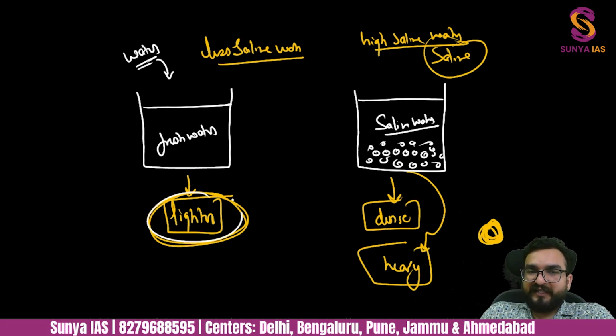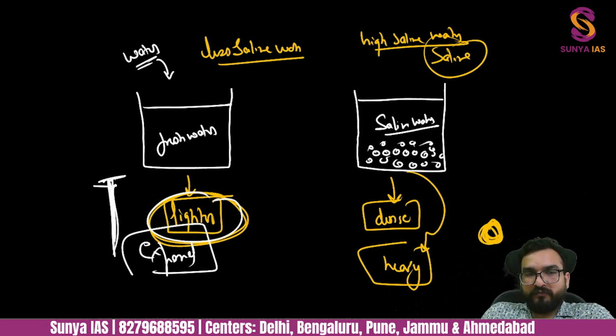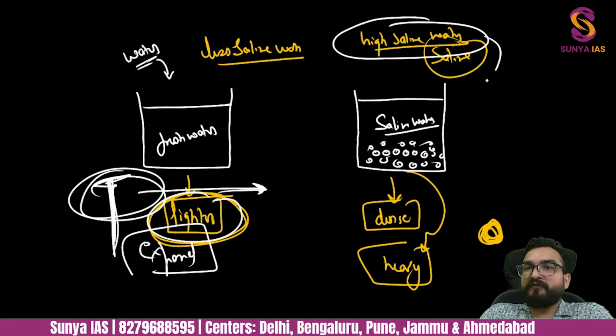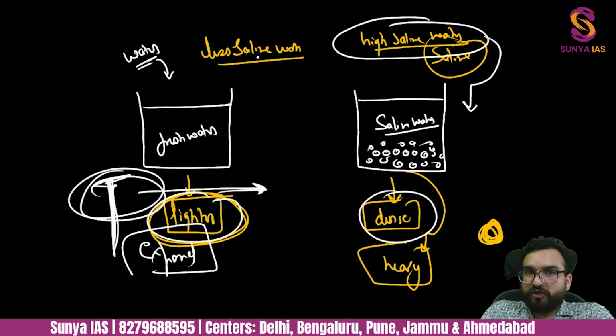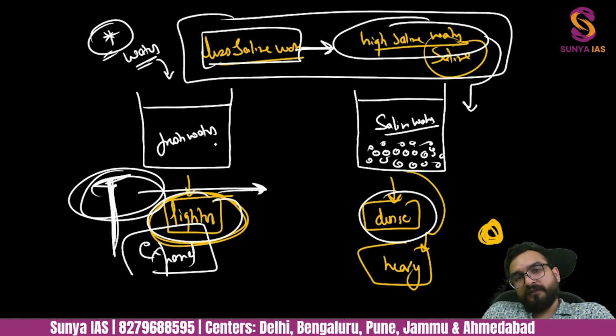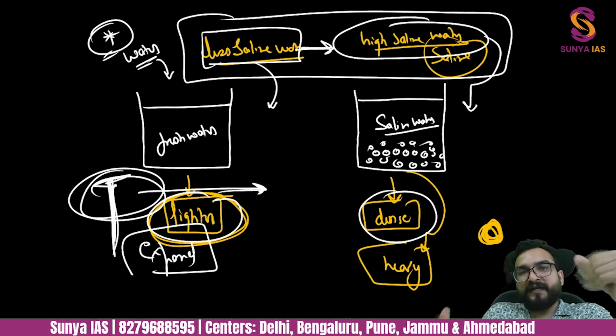Less saline water, lighter, it will expand. It will have high level, high volume. Automatically the volume increased, it will try to go into the lower volume regions. Lower volume regions will be for high saline water because of this density, because they will have this dense nature. So automatically less saline water will be flowing towards high saline water, guys. As it is, try to note it down. Pointer. Because less saline water has a large volume, it will be expanding. Now expanded water has to go into the condensed area. Condensed area you will get in high saline water regions.